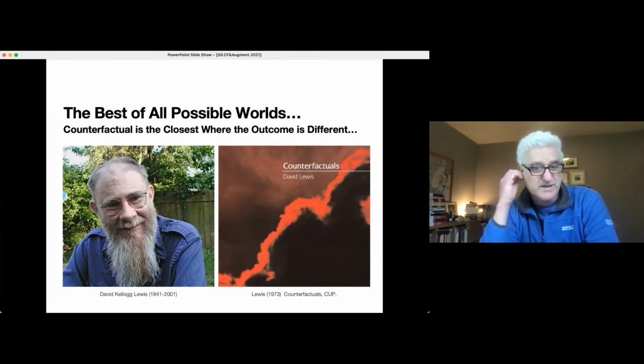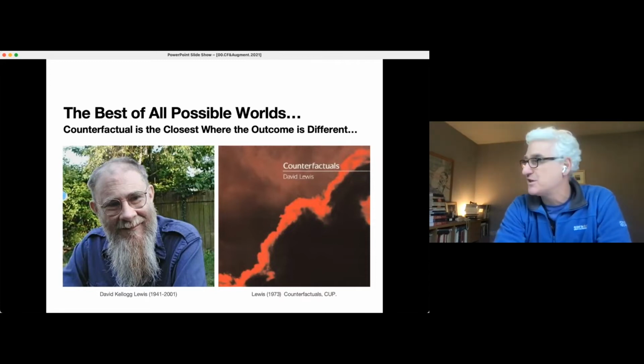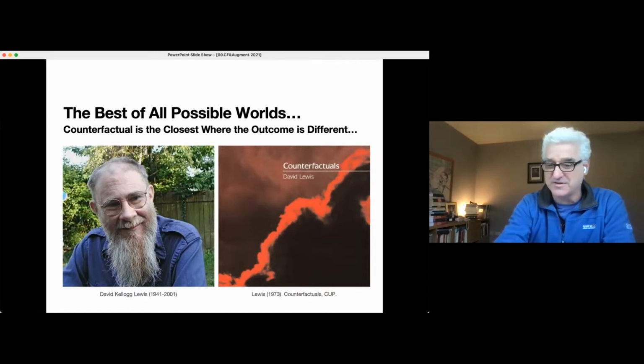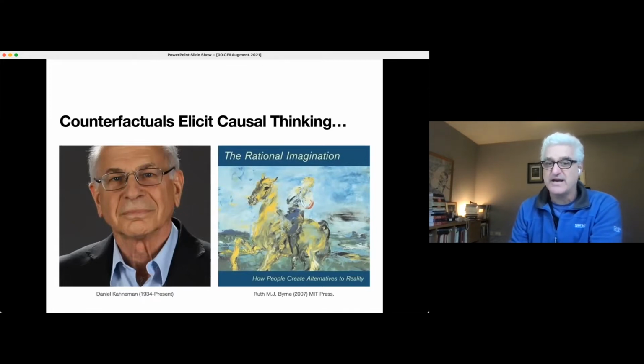I knew some people that worked with Lewis in Princeton, and one of the funny things they said about him was that he actually believed that this was a description of reality. In other words, he believed those possible worlds really existed. The idea, too, has been studied very heavily in psychology. Danny Kahneman, the Nobel Prize winner, did some early work on it. And a colleague of mine who I've been collaborating with in the last few years, who happens to be my wife, wrote a book on it several years ago, where people have looked at people's use of counterfactuals. They're often very important in emotions like regret, where people look back and say, if only I'd done something different in my life, then things would have been much better.